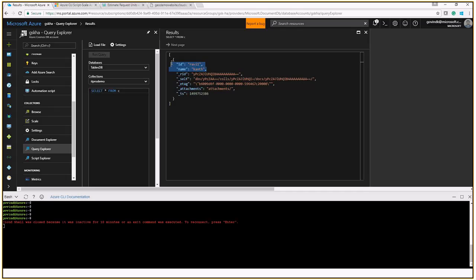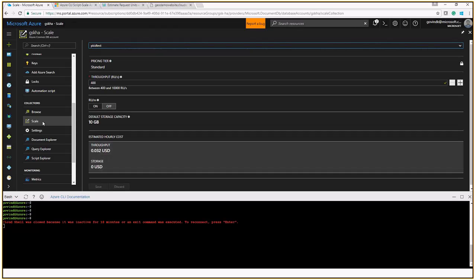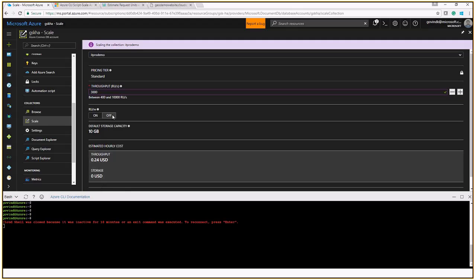But now let us come to some of the important pieces that you or me as an IT pro are worried about. We have created a database which has got certain amount of throughput. We want to scale it up. You can scale it up through PowerShell, CLI, or you can scale up through webhooks and metrics. I'll show you what it looks like. And then you can scale it up through the code itself. Okay. Or you can come, of course, here. Let us say this was IT Pro Demo, which was already 2,500. I need 3,000, right? And let's go ahead and save that.